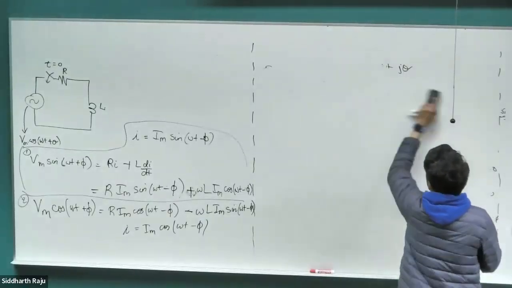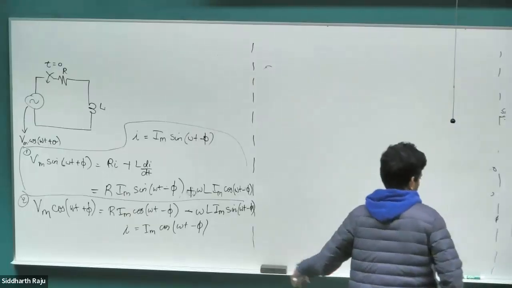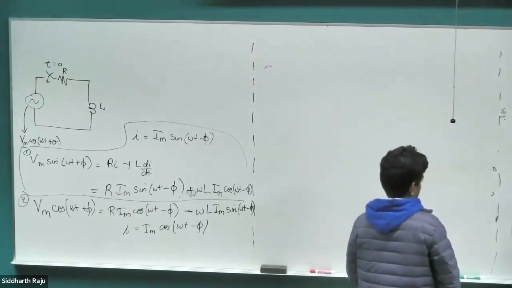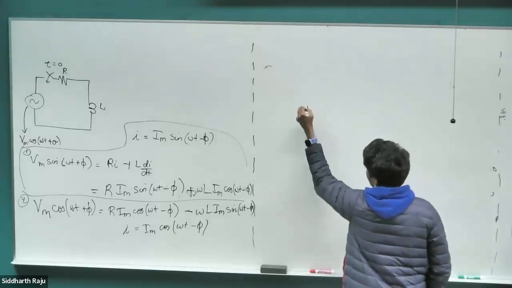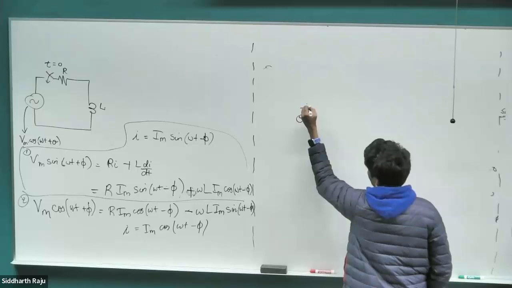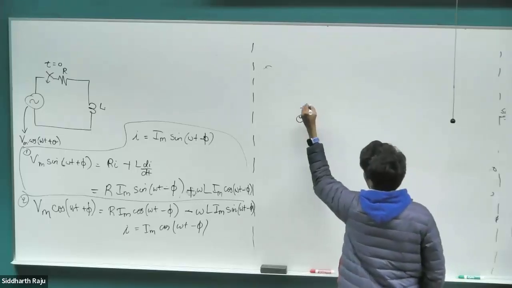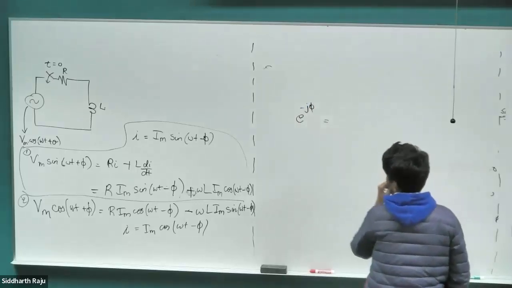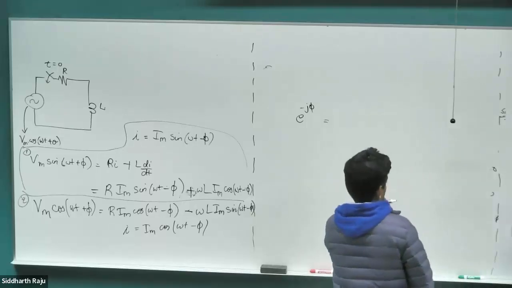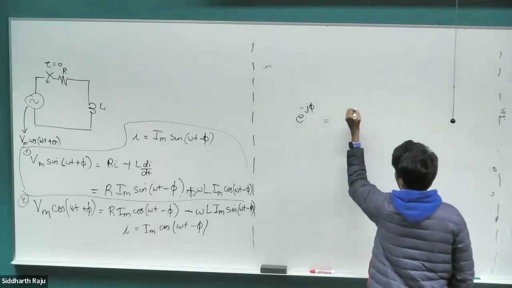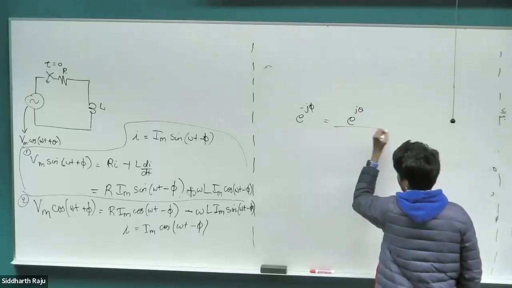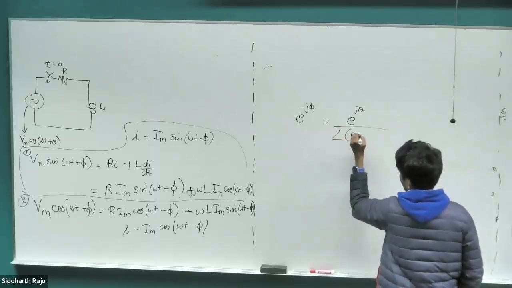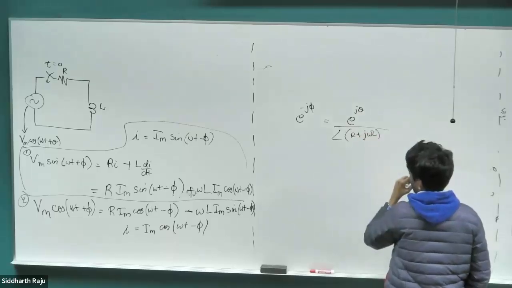And the angle itself that we get is going to be, so if you look at the angle, e power negative j psi is going to be equal to whatever the angle term that's there on the right side, e power j theta, times the angle of this complex number in the denominator, r plus j omega L.